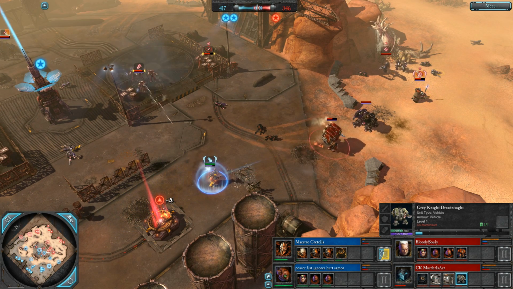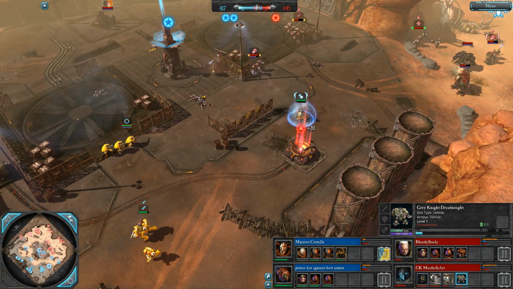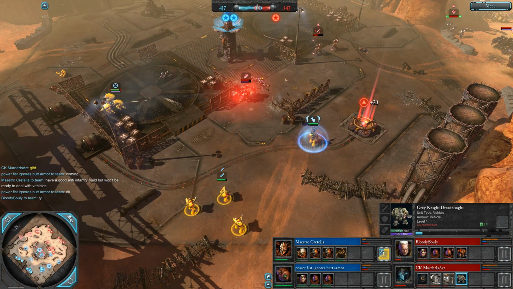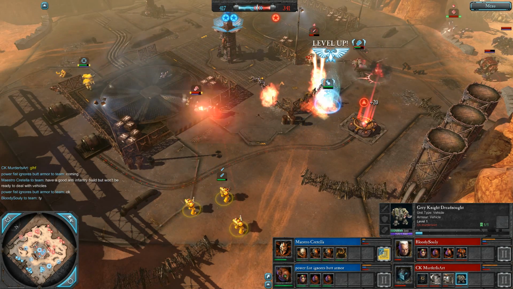The melta gun is very good. People didn't really realize it at first, but it is very good, just because it does such good damage in a single burst. It's AV, and it's good anti-infantry, too.